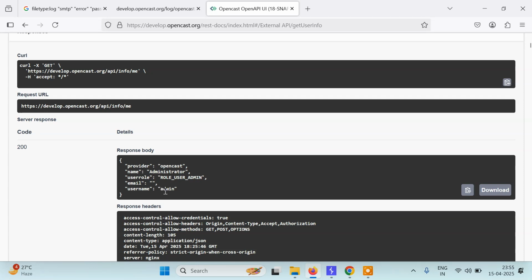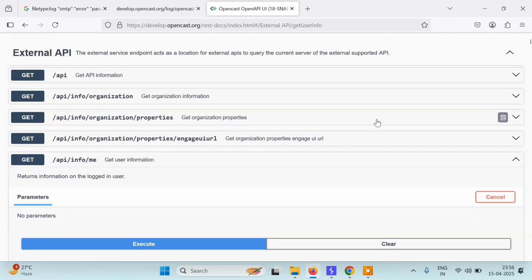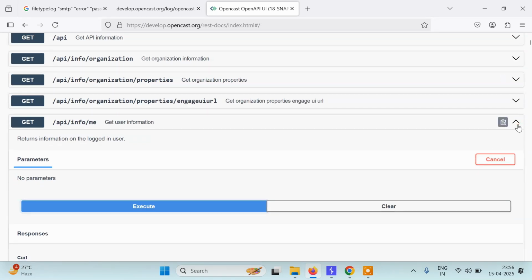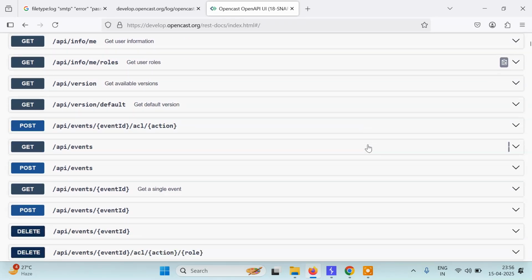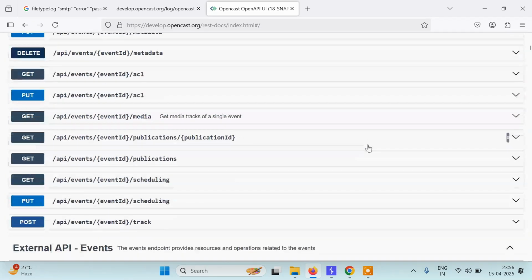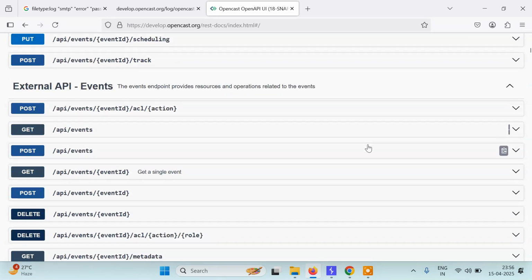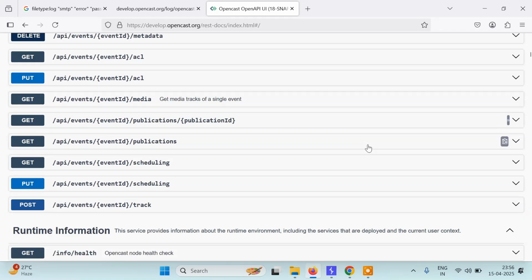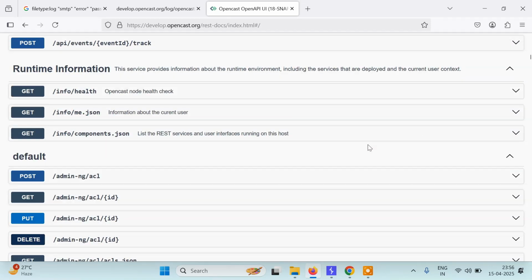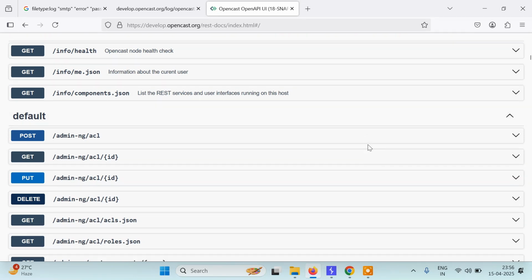This is using what we logged in with here. Okay, so I guess the provider key is the password, maybe, I don't know. You can get other things as well here, like events, which I'm not interested in. External API events, not interested. Runtime information, not interested.